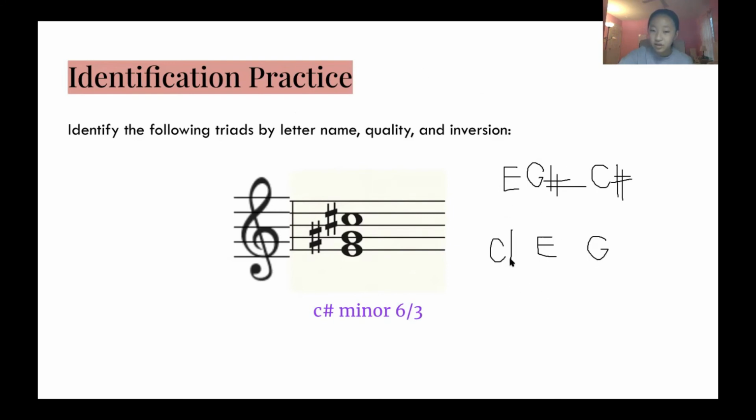So now let's add the sharps. We do know that C sharp to G sharp is in fact a perfect fifth. So this chord isn't going to be diminished or augmented. So let's look at the intervals between the notes. C sharp to E is a minor third, and E to G sharp is a major third. And that pattern exists when the chord is minor. So we know that it's C sharp minor, and now let's find the inversion. So the root is C sharp, we already know that, and the root is at the top, which means we're in the first inversion.